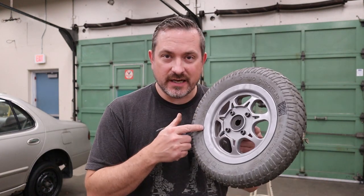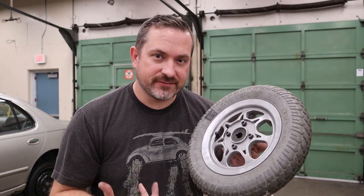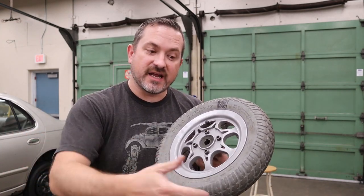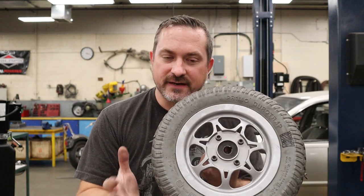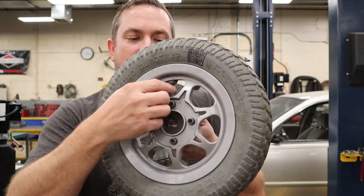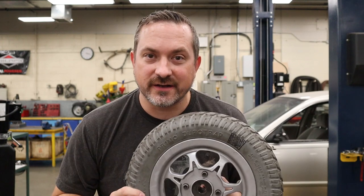Let's start really simple — what is wheel balancing? When we have a wheel, which is a rim and a tire as a rotating assembly, whenever something rotates we have centrifugal force pulling on the weight of the rim and tire in an outward direction, and you get more force the faster it spins. In a perfect world the rim and tire would be manufactured absolutely perfectly with no heavy or light spot, but that's just not the way these things work. You're always going to have something like a valve stem which makes the rim a little heavier in certain areas, and this is where we have the out-of-balance issue.